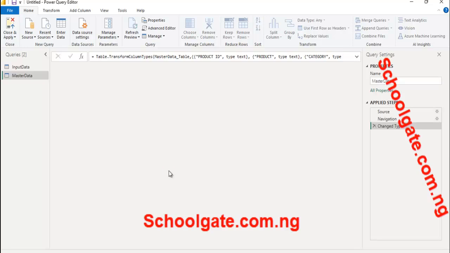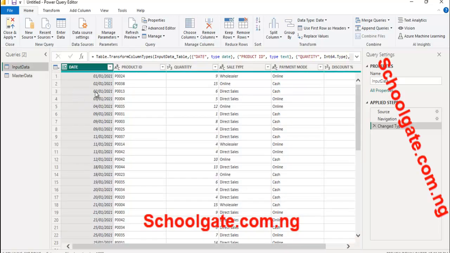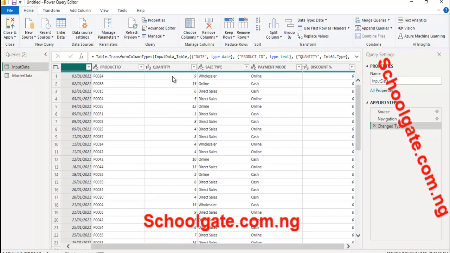What we're actually going to do here now is 3 more things. Maybe let's do it like this. This is the first data set and it contains dates, products or product ID, quantity of each of the products, the sale type, mode of payment, and discount. That's the first data set.